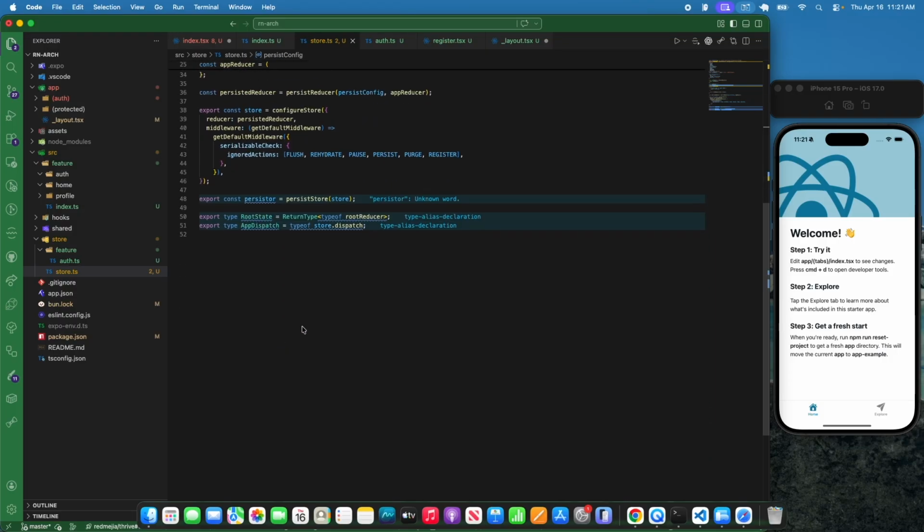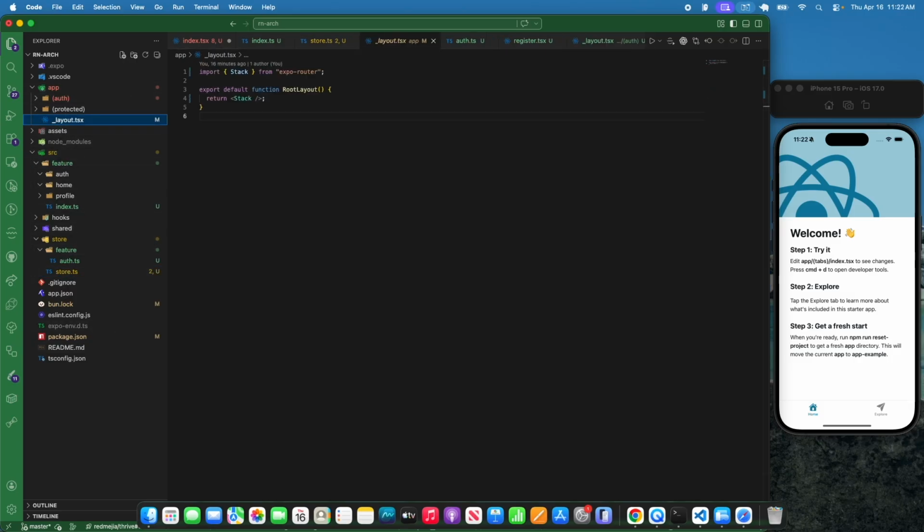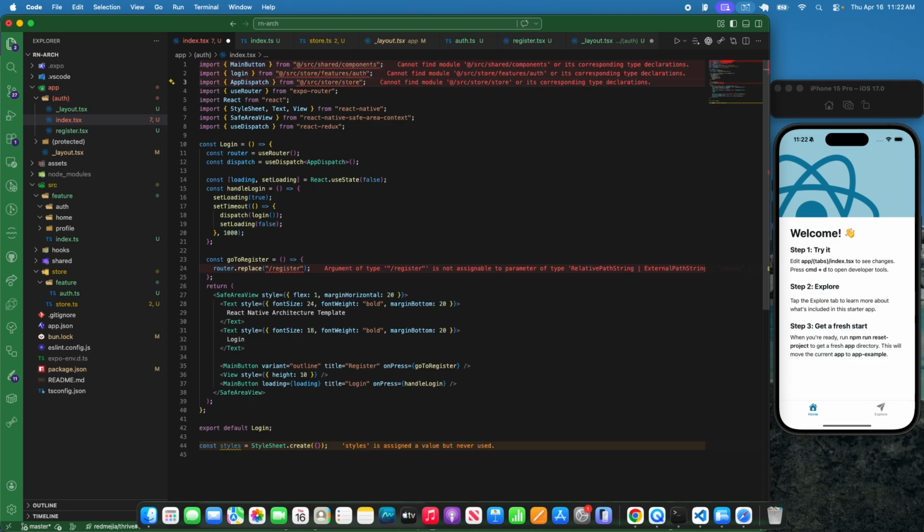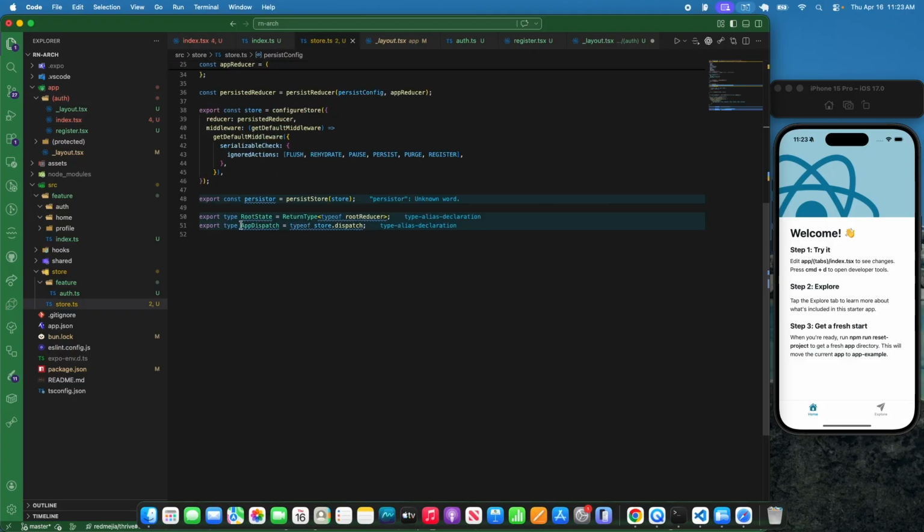Okay, excellent. And now we need to actually set up this stack. Here we are gonna set up the authentication, right? So now we need a few things here. Let me modify this, and let me actually, I think I can import this already. So yeah, from the store, so we don't have the errors there. Same thing here, features, and then try. We don't have this component yet. We are going to work on that. We don't have this registered yet. Let's continue. We have our store already.